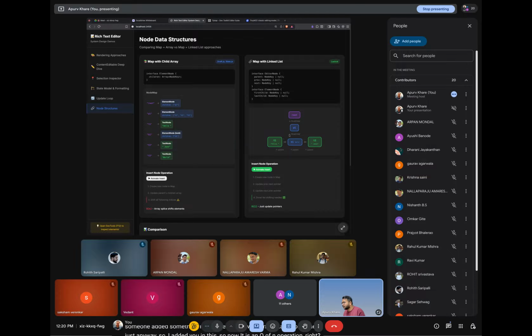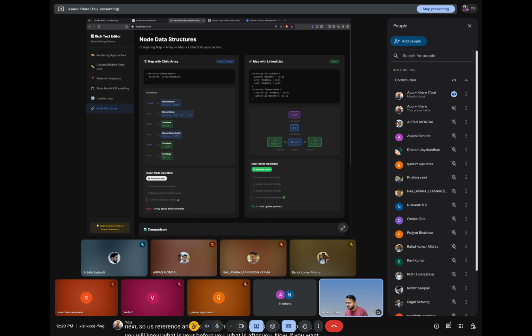Now, if I do it in terms of linked list, what you will have is your previous reference and next reference. So if it's siblings, you will know what is before you, what is after you. Now, if you want to add something new, you add it, and then you just have to change the previous.next and next.previous.